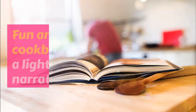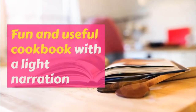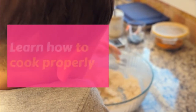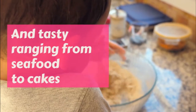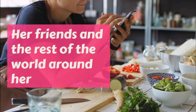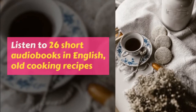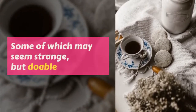Peppermint drops: 1 cup sugar, 2 tablespoonfuls of water, 3 teaspoonfuls of peppermint essence. Boil the sugar and water until when you drop a little in water it will make a firm ball in your fingers. Then take it off the fire and stir in the peppermint, and carefully drop four drops, one exactly on top of another, on a buttered platter. Do not put these too near together.